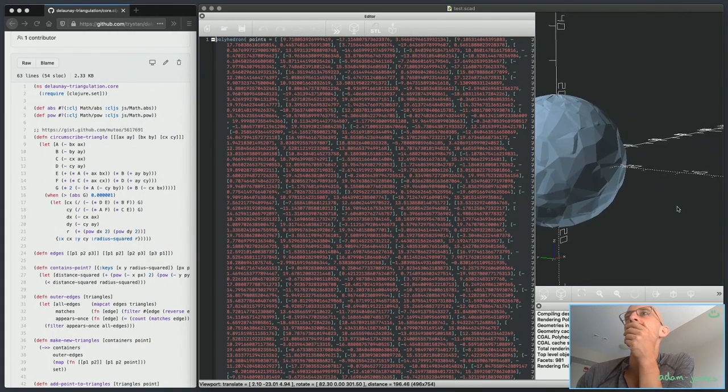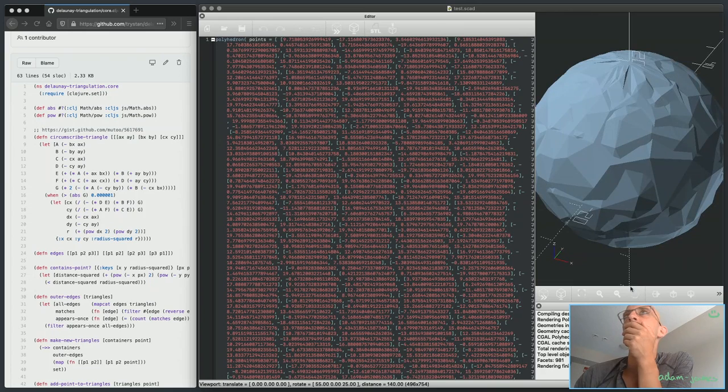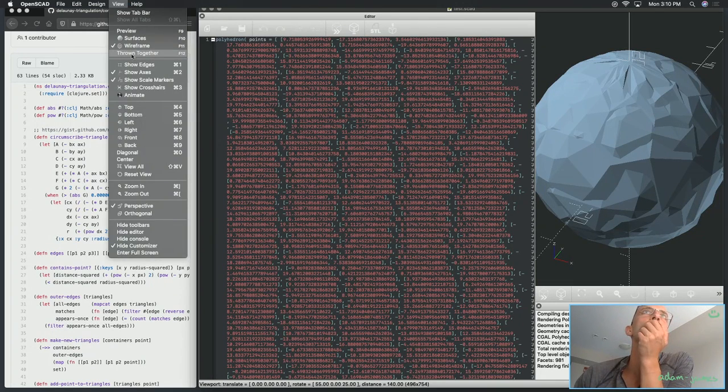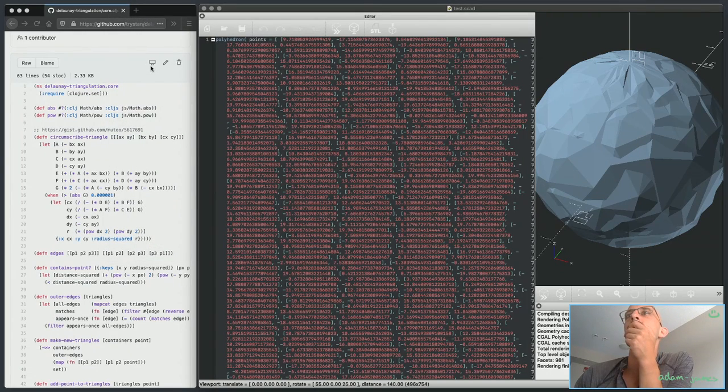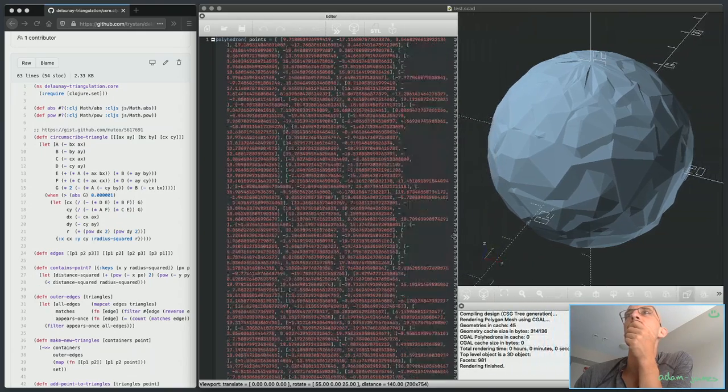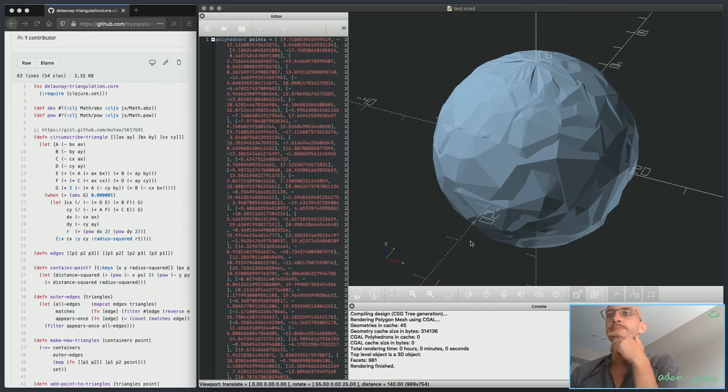Oh, it didn't. View, surfaces, view, show edges is what I meant. It's not doing any of that. Pourquoi?